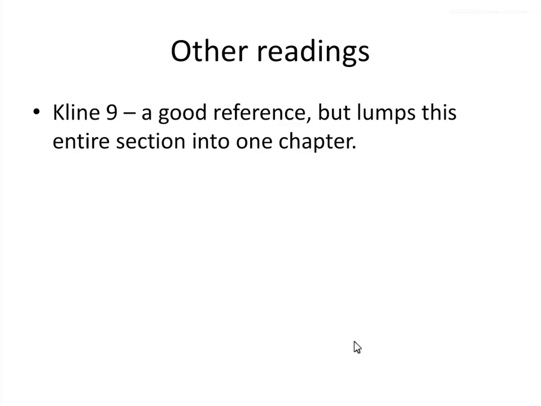Okay, so this is going to be a big section of the class where we're going to cover lots of different CFA types. Another thing that you can read is Kline's chapter 9. It's a really good reference chapter, but it takes the CFA sections that we're going to break into 3 or 4 parts into one giant chapter. So with the understanding that if you're reading that chapter, it's going to cover some things that we haven't gotten to quite yet, like fully structural models, and then second order models. And you're supposed to read that one for the next section anyway, so you might as well get started.